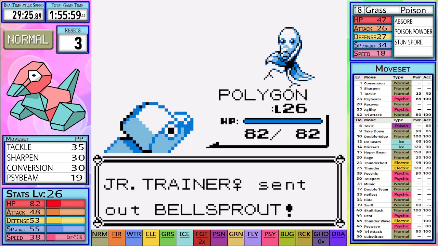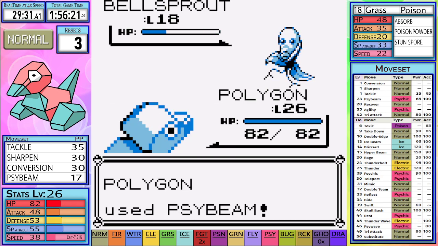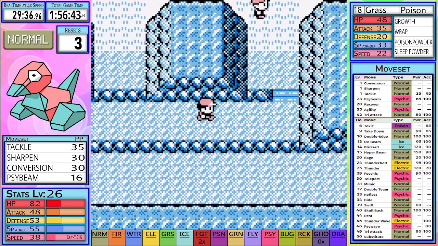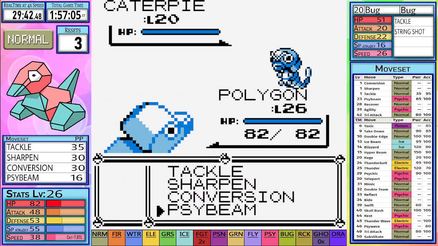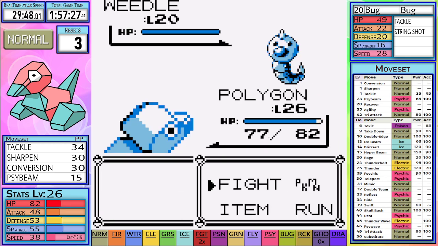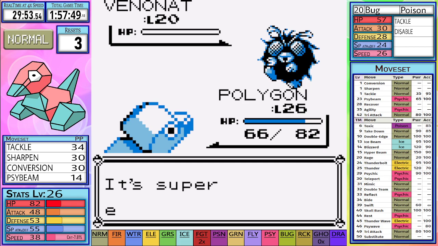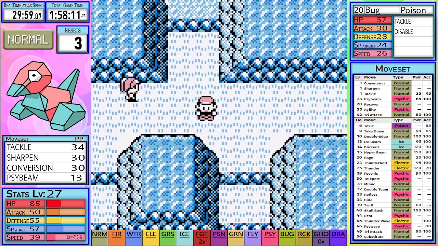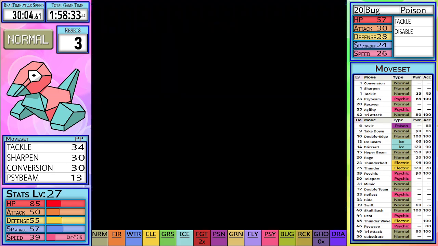Psybeam, because it should be all one shots because they're all poison type. As you can see in the top right, they are all poison type. Yeah, I'm not crazy. For some reason, I tackled them last run. That was real stupid. All right, these are also bug poison. Ooh. Okay. Bug poison. Bug poison. Okay. Good, good, good. We don't heal.